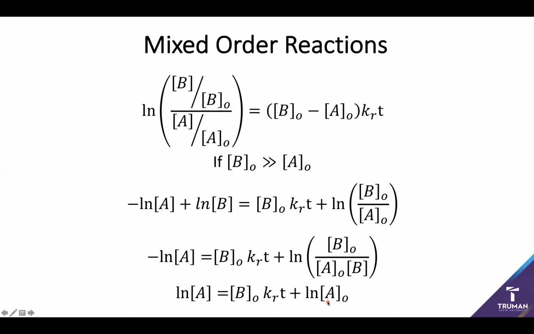Hopefully this looks familiar, because what we did is we just regenerated first order kinetics. So this helps show how pseudo first order kinetics works. It is actually possible to turn your rate constant from a pseudo first order plot to the overall rate constant as long as you know your initial concentration of B. Because again, as we said before, the effective rate constant is equal to the real rate constant times the concentration of B, which shouldn't be changing. So this is one way to try and be able to back out the behavior of a mixed order system.